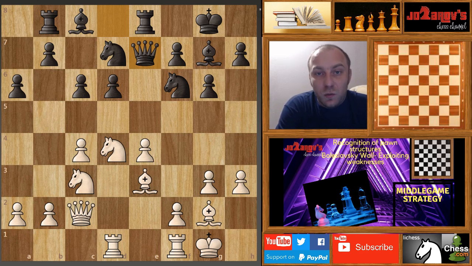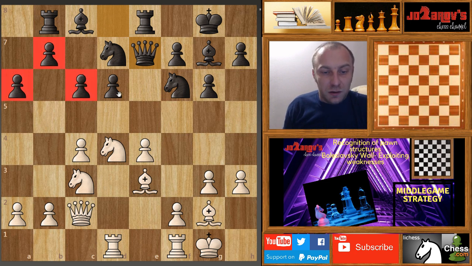So we are continuing with these middle game strategies with the recognition of the pawn structure, and we are doing again this Boleslavsky wall and how you should play as white against it, which is this setup that I've already prepared here. This is the so-called Boleslavsky wall, but the main idea here by black is this c6 d6 setup.